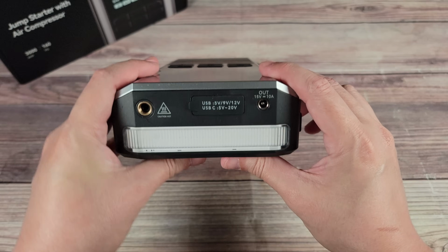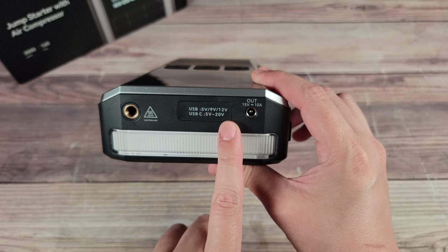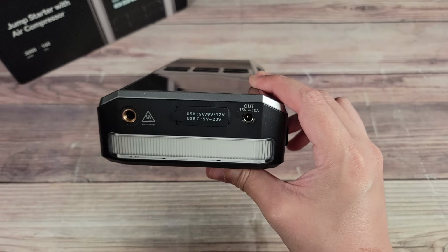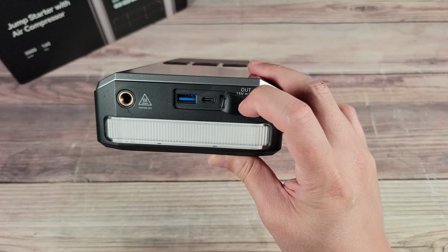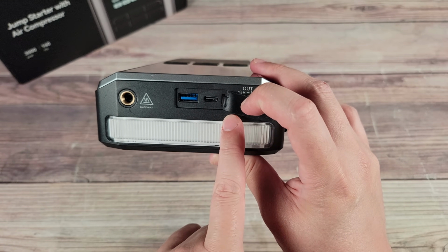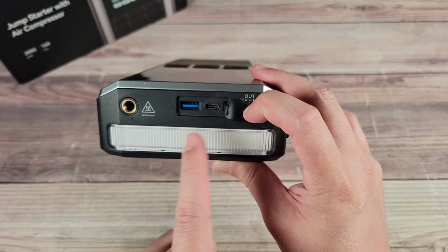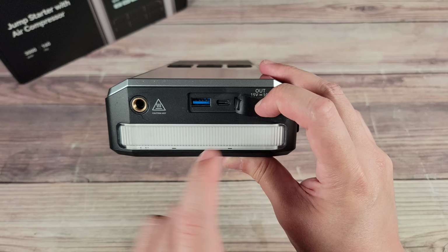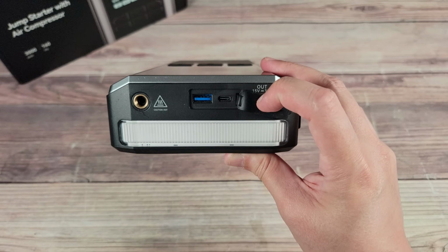So a lot of jump starters out there just have a slow USB-A port, but this one is actually a very capable power bank that can charge a lot more than just a phone. So right under here, you have a 65 watt USB-C port. And so far, this is the fastest I've seen on any jump starter. And this is also a two-way port as well. So you can charge the jump starter with up to 65 watts. Then it can also output 65 watts from that same port as well.